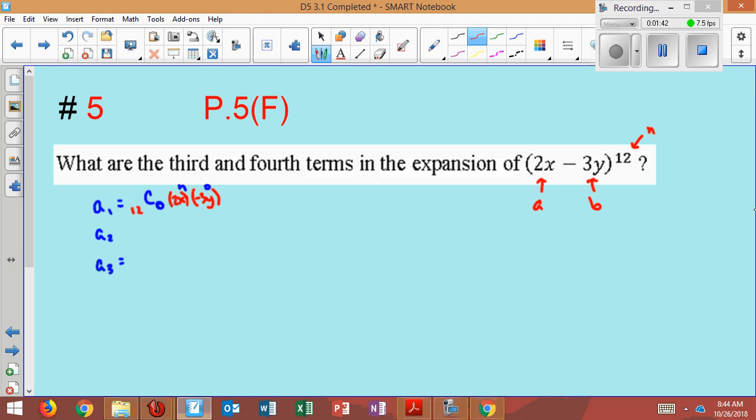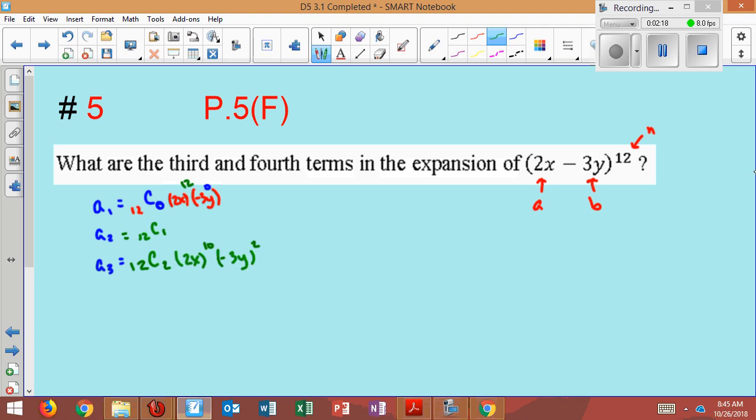And so now if I move on and I want to get the third term, I would change this. This would still be 12 here. So it would be 12c, but this is 0, this would be 1, this would be 2. Because again, each time they just grow in numbers. This would be 12c1 and so on. This is 12c2 times 2x raised to, instead of n here, I should have put a 12. This would be 12 minus 2, which is 10, negative 3y to the second power, because that's what number is there. So these powers should always add up to be this number.